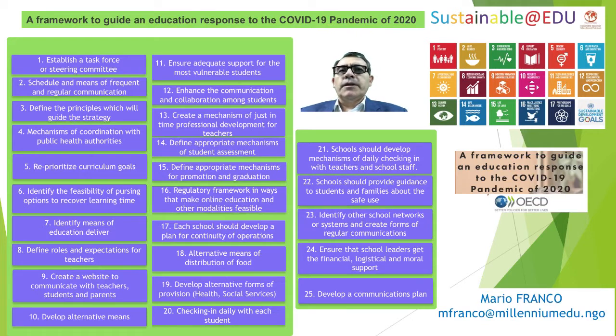The fourth recommendation is to create mechanisms of coordination with public health authorities. We know this response in this case is very linked to the health problem, to the pandemic. Then coordinating the narrative and the approach with the health message is a very important aspect to take into consideration.